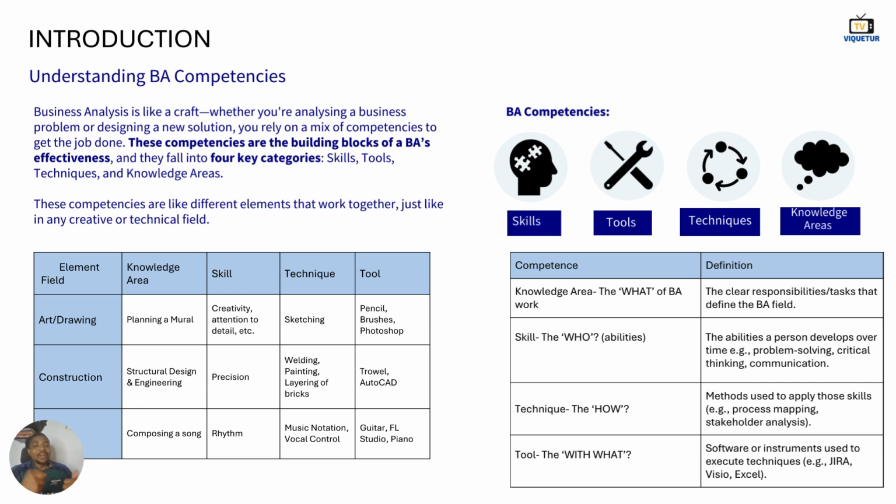Then the technique is now the how, the method to the madness, right? The methodologies on how you carry out your business analysis project. And your tool is the with what. What are the instruments? What are the software that you use to carry out this business analysis tasks, techniques, skills, and activities? So this is how they relate to each other.